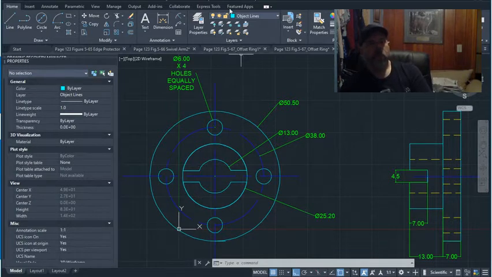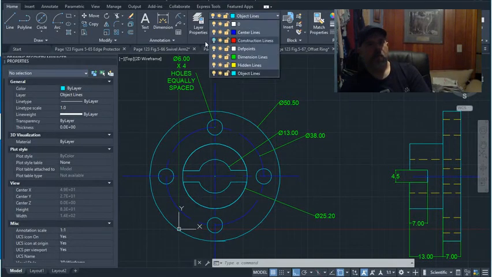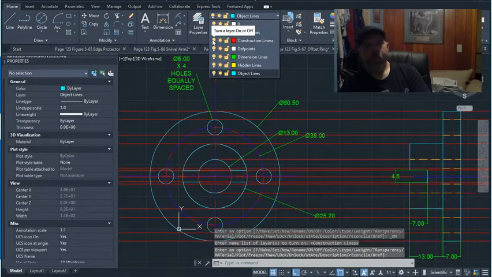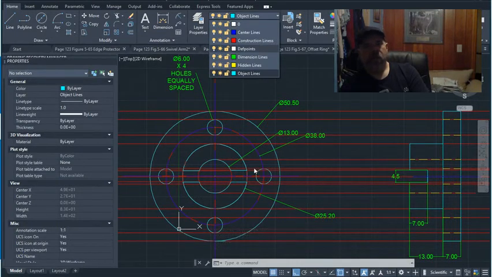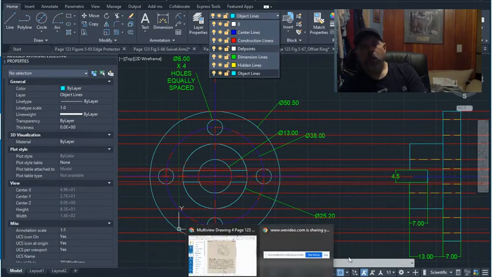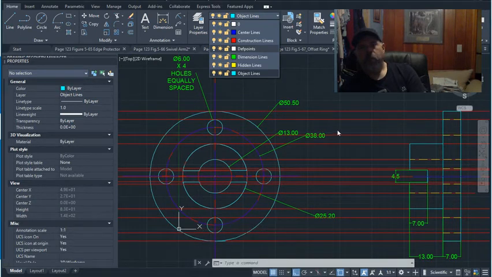And basically what I'm going to do is show you my construction lines. Basically everything lines up from the right side to the front. All you need to show me is your object lines, your hidden lines, your center lines, and your dimensions on this side. We know this is 7 millimeters. We know this is 13 millimeters. All right. So we know we have all of those dimensions. We got them all. But let's go ahead and look at what we're going to have to do here.